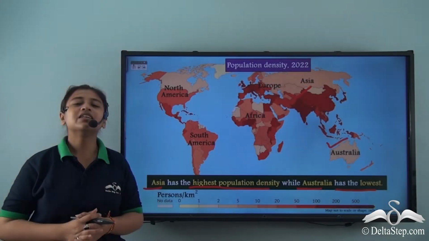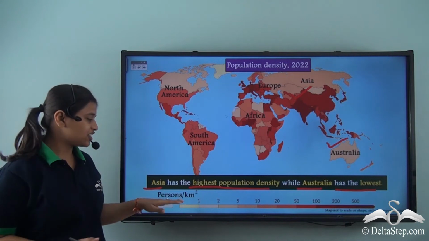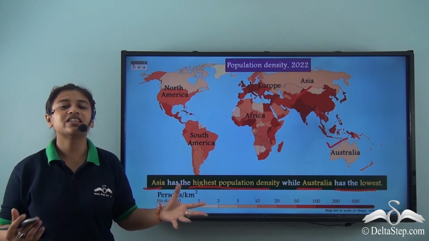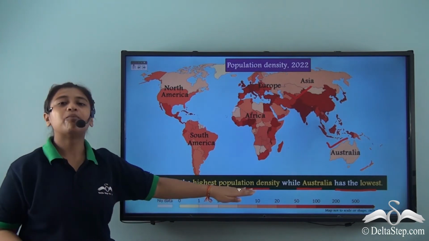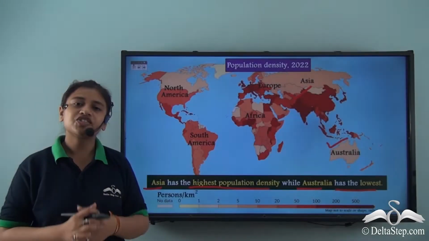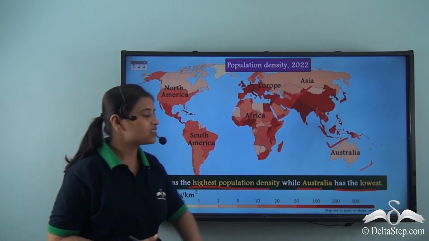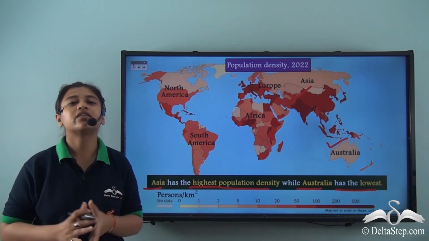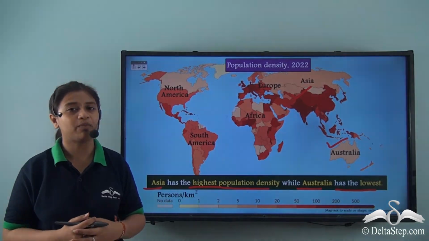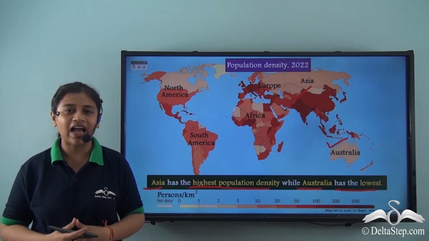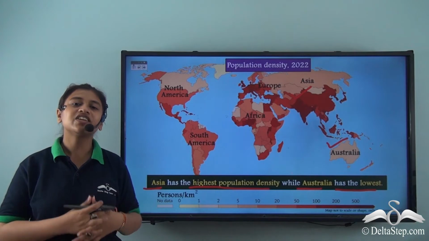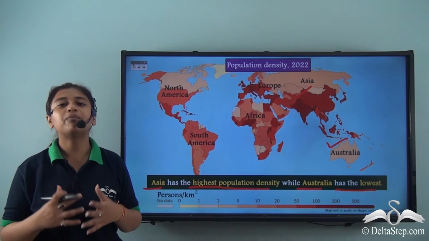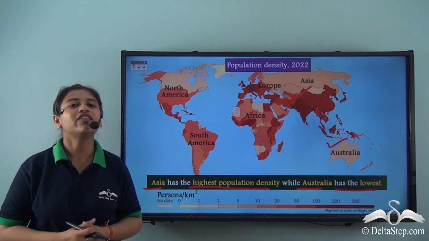From this we can also understand that Asia has the highest population density because it has all the favorable conditions that have led to the high population density of this continent. While Australia, being one of the developed countries, has a low population density only because it does not have all the favorable conditions that favor a dense population. So factors like the fertility of land, a good climate, industrial growth and many other such factors play a very important role in influencing the population density of any country or any region in the world.